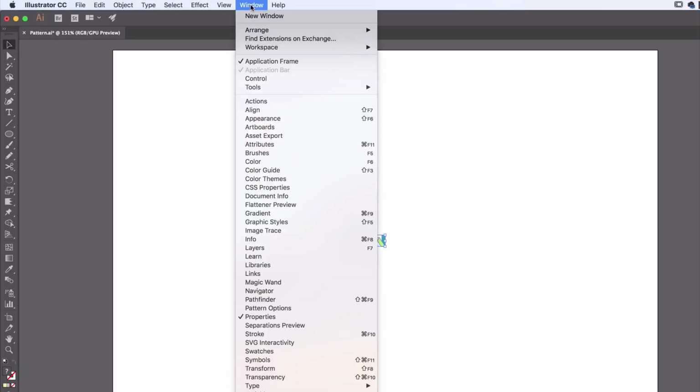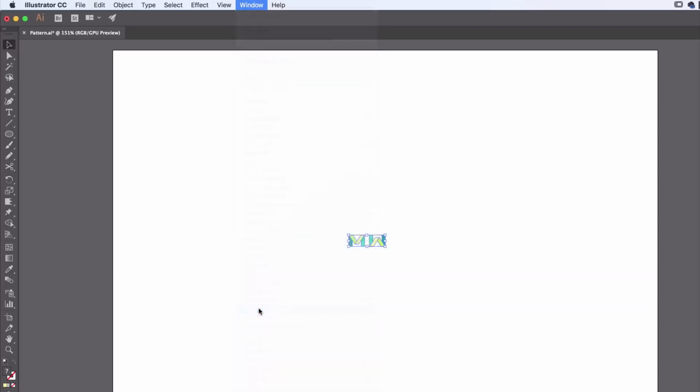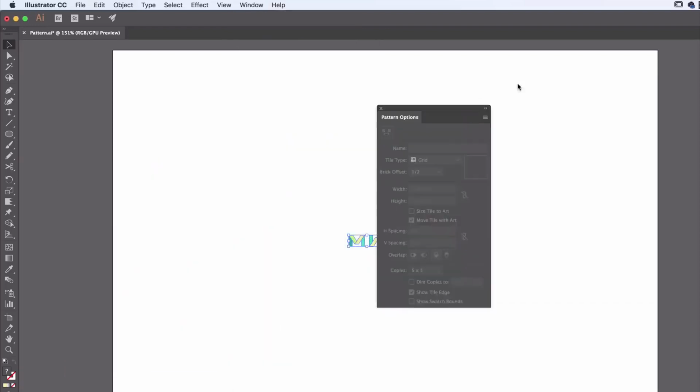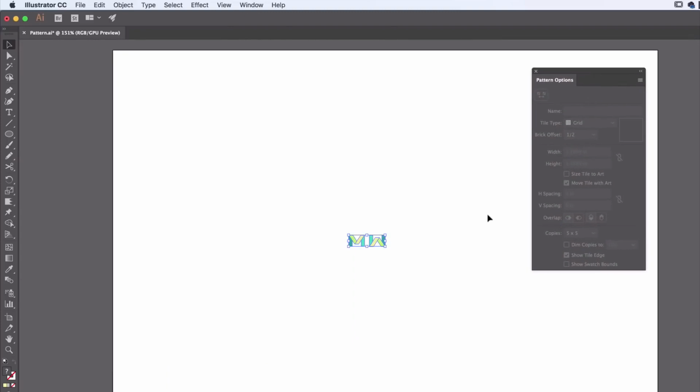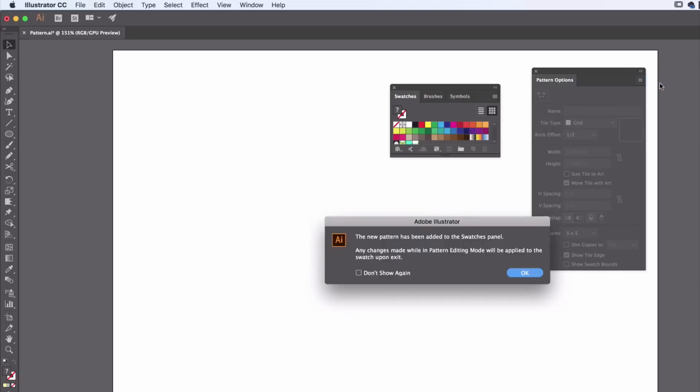I'm going to go to Window, and I'm going to go to this unlikely character here. It's called Pattern Options. Doesn't seem very exciting, right? But this is where the excitement is hidden. So Window, Pattern Options, and this opens up. Another big problem is like, hey, here's the pattern options. Nothing works. You've got to click this little hamburger menu here, click on him, go to Make Pattern, and life comes good.